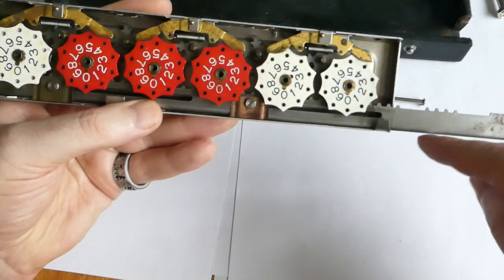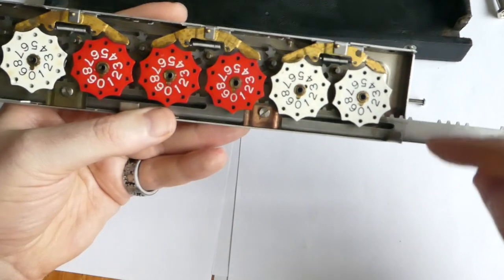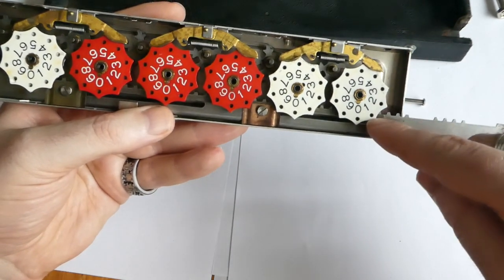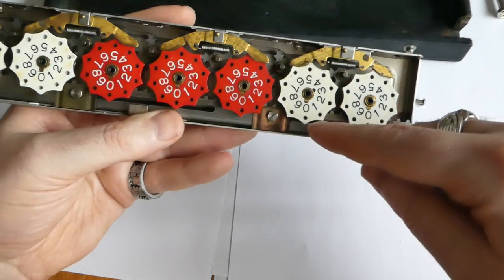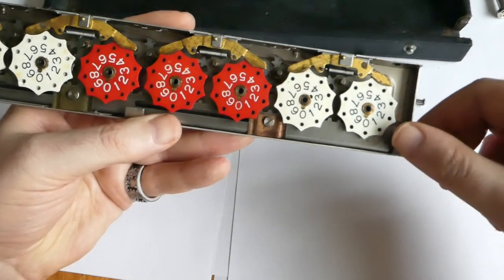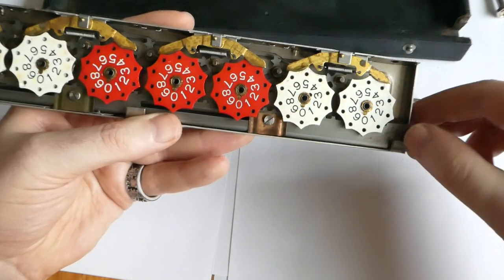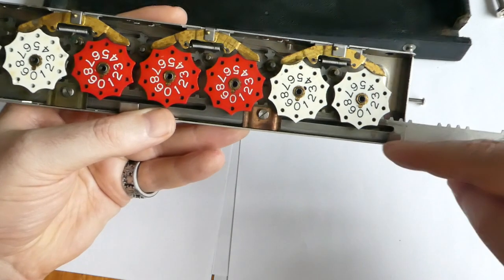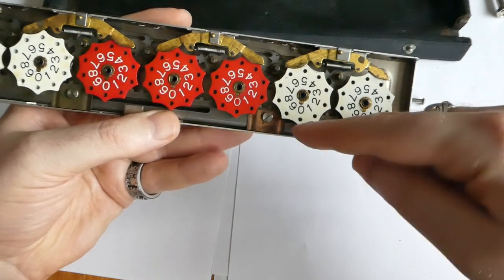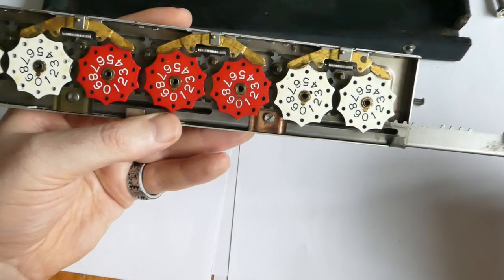And there's only room for a few teeth in between each pair of wheels. So there's four teeth on this one, five teeth on the next section, then four teeth and five teeth, and so on. So you have to pull it out a distance of two number wheels, so that you get a section of four and a section of five passing each wheel in the system.